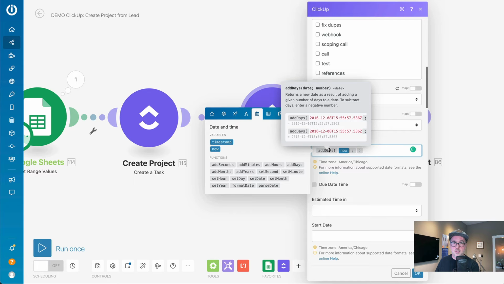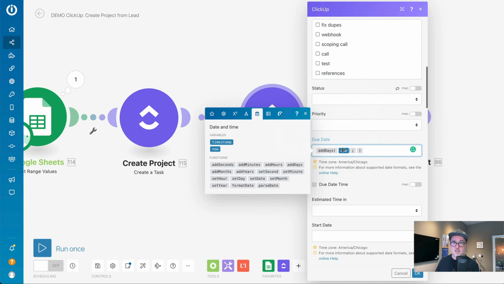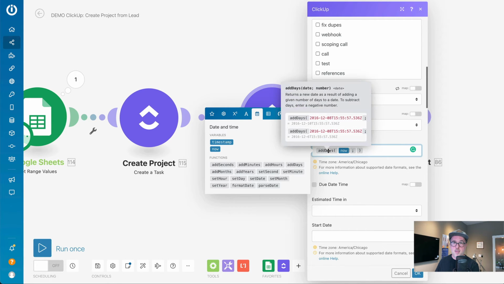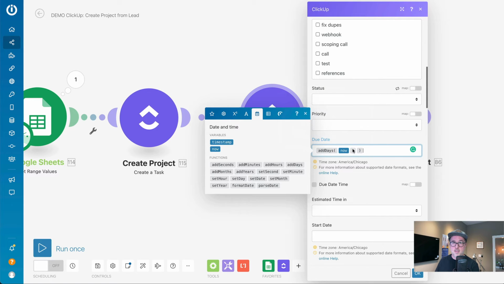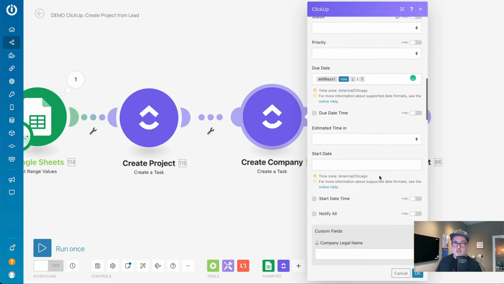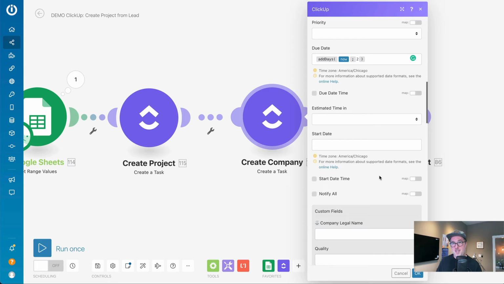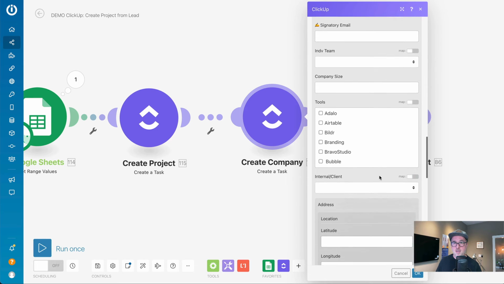So the way this works is the first argument is the date or a date and time. And then the second argument is the number, in this case, of days. So I'll just say, let's add 2 days. I don't know why I would normally have a due date on a company, but maybe there is.